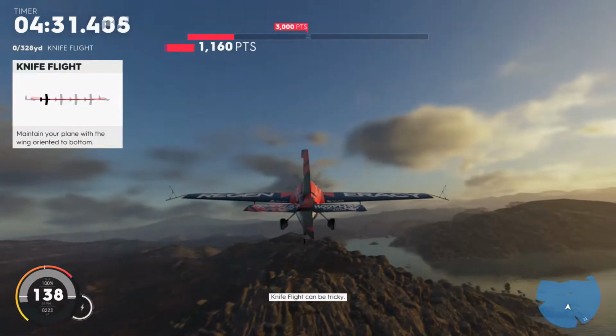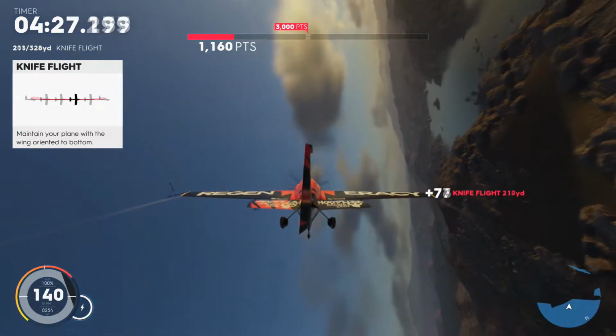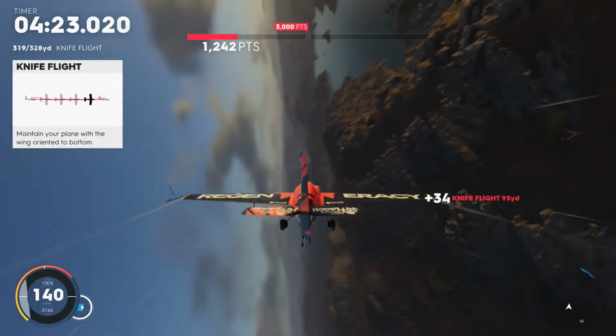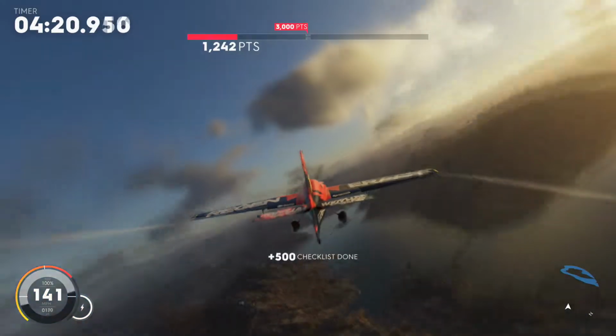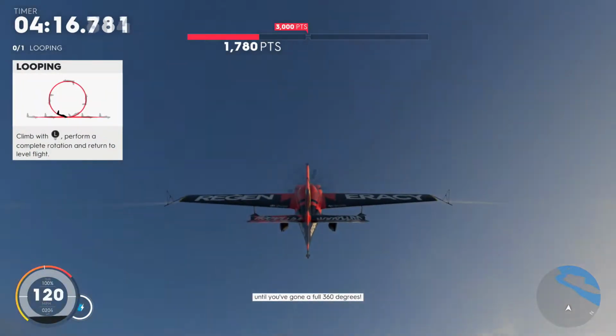Knife flight can be tricky. Orient your plane with one wing pointing straight down and you've got it. Try a loop. Just pull the stick back until you've gone a full 360 degrees.